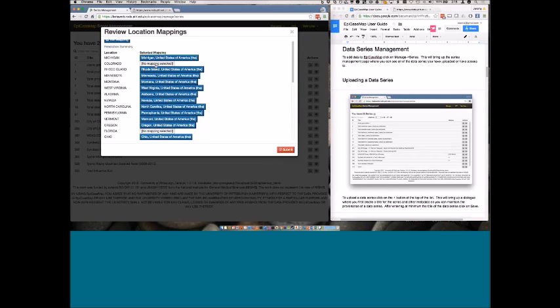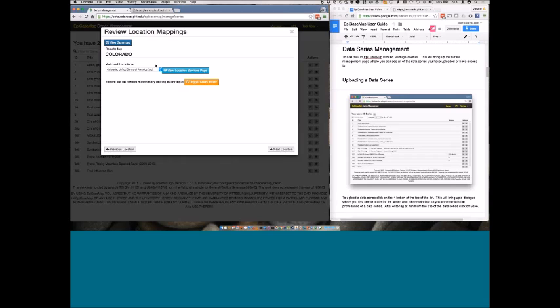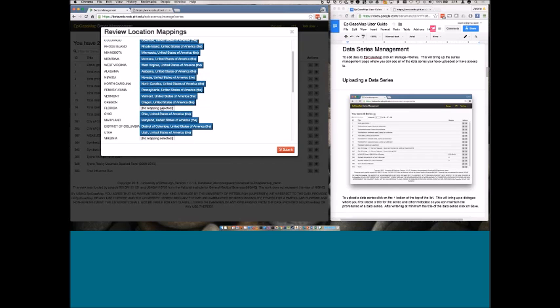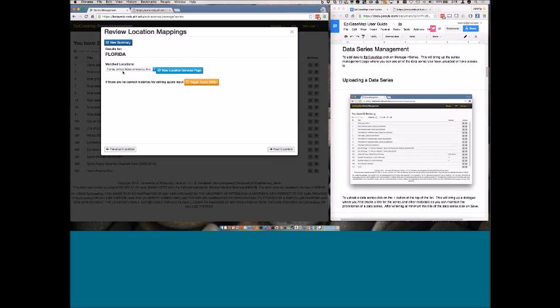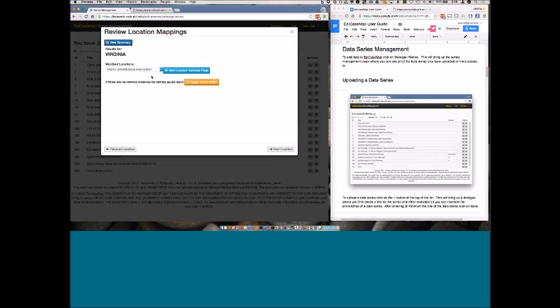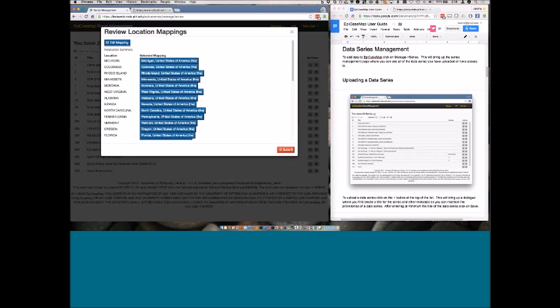So I'll click on here for Colorado, and it says, well, there was Colorado. There was also Pozo, Colorado. Which one do you want? So I'll click on that one. I do that for each of these gray locations, confirming what I want. It usually picks up the first one correctly. I'm just making sure that I've got the right locations.